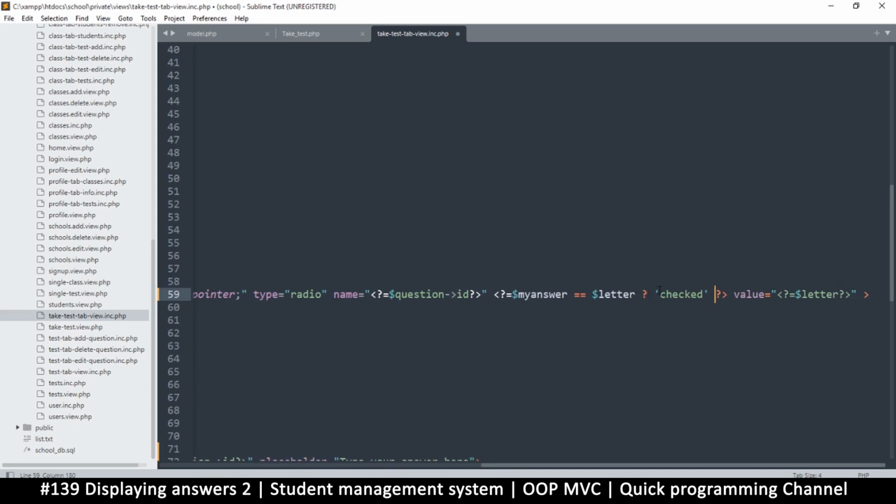It's always good practice to leave some spaces here and there just in case it gets mixed with these other attributes, and then colon and then empty string like that. Okay, so all this is saying is that if the letter that is in this value and our answer are equal, then echo checked, otherwise just echo an empty string.